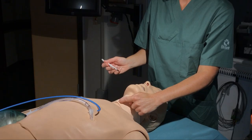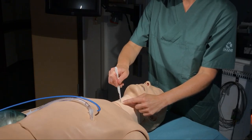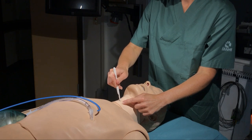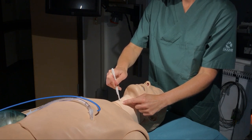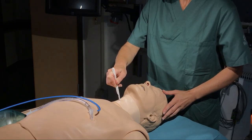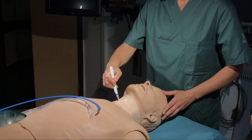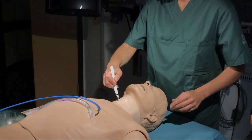When you're confident about the anatomical landmarks, make a stab incision in the cricothyroid membrane. Do this vertically, so you have the wide, broad cartilage part of the cricoid behind the tip of the blade. Then turn the blade sideways so the sharp edge points caudally. Pull the scalpel towards you to open up the incision.